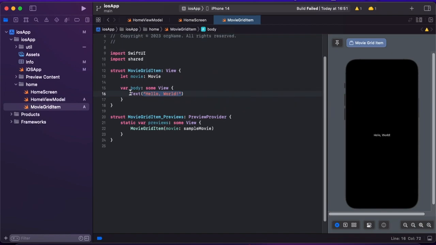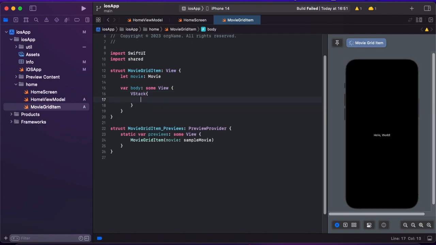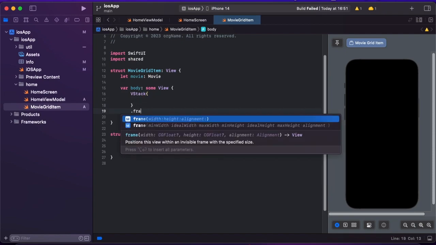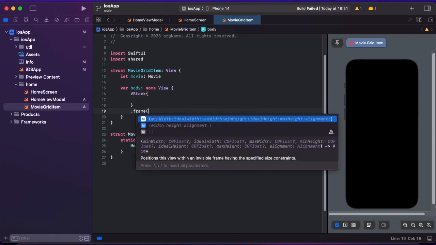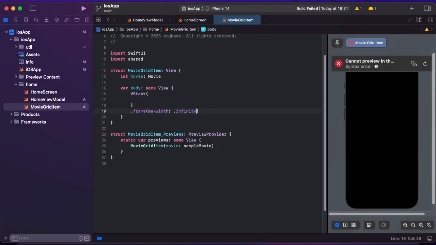So first of all, I will remove this text and wrap everything inside a VStack. VStack here is the equivalent to column in Compose. So for this VStack, I will set the frame max width to be infinity. This means that take up all the space that will be available.